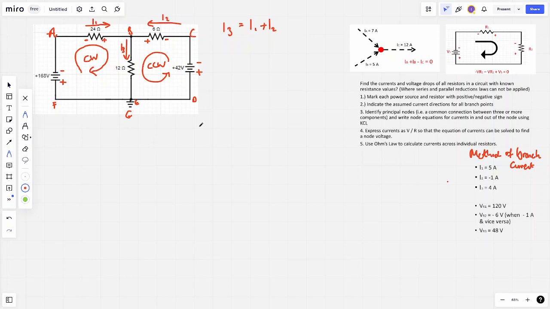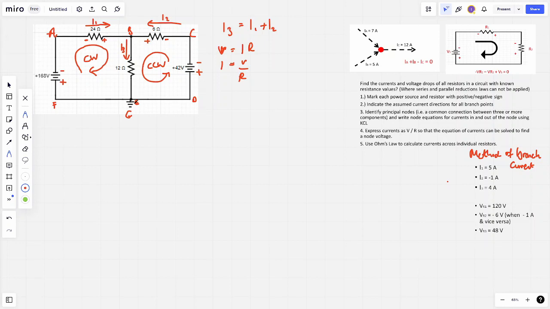So, using I3 equals I1 plus I2, let's begin writing equations for each resistor. Now remember, voltage equals current times resistance. That means, as we're going to be writing these equations as V over R, we need to say that current equals V over R. We're going to use this principle of I equals voltage over resistance for each resistor. So let's start with the left-hand loop.